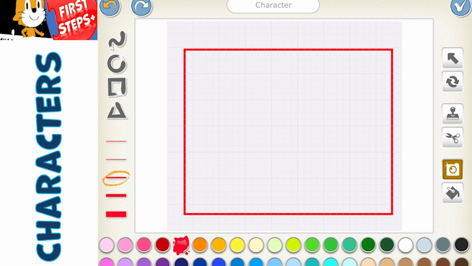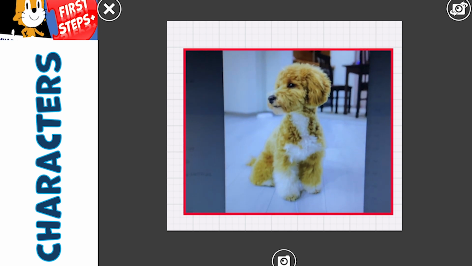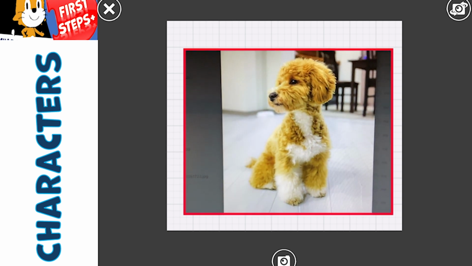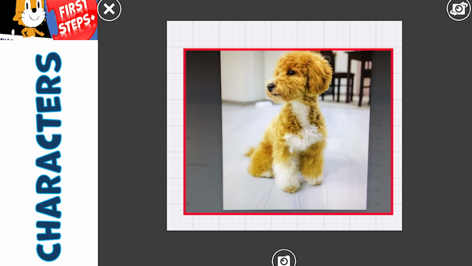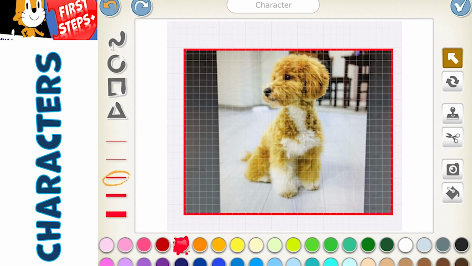And I'm going to show you how to do this, which is my favorite part, or one of my favorites, of getting characters. You go to the paint editor and you draw a shape. Hit the camera and click on there. This is actually just my computer screen, and I pulled up a dog at a site that I can use the pictures from. And I'm going to trace around the outside of that dog once I take that picture.